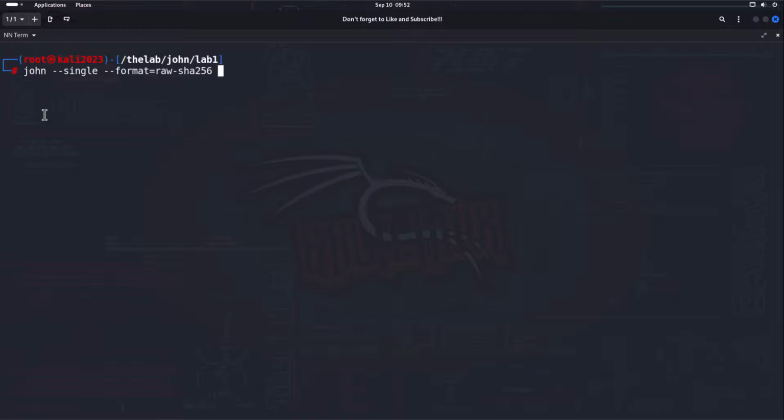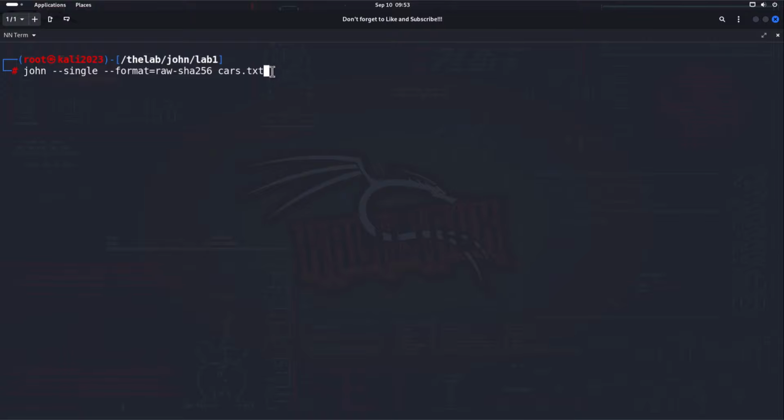So we're going to tell it that, and then we need to tell it the name of the file we want to crack. So again, program name, mode, format if you know it, and then the file name. There's many more options. You can actually set it to like maximum characters, speed, how many threads you want to use, things like that. But for your purposes, especially testing in the lab, this is going to be good enough, and it will be a good enough example to get the returns we need here.